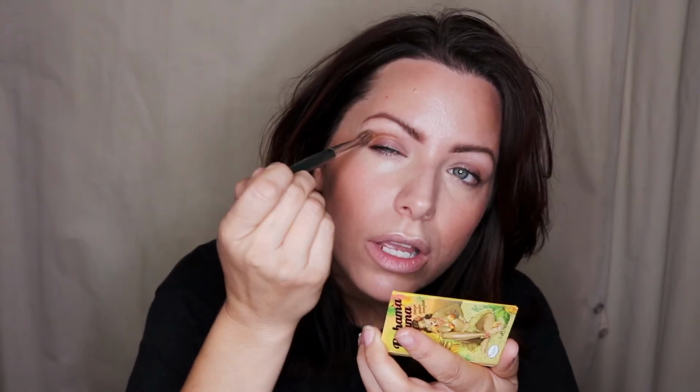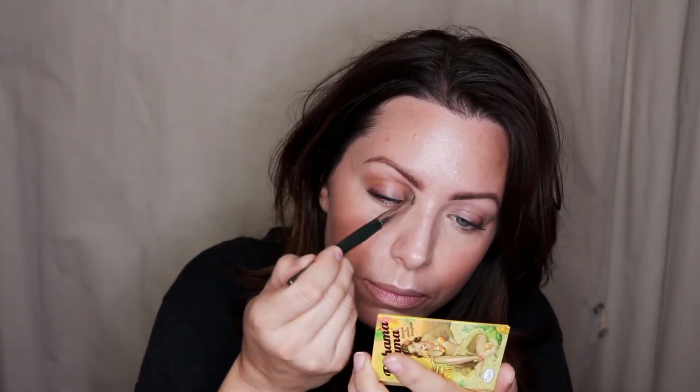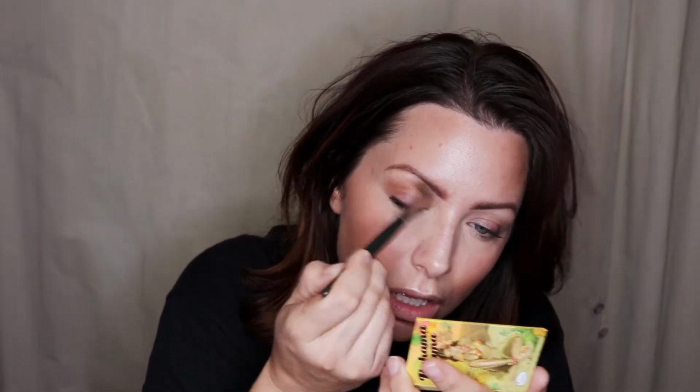Just take it right in your crease. I'm gonna give a little bit more depth to your eye without doing a full eyeshadow look. So just back and forth in your crease. But if you can see the difference in my two eyes, it just looks a little bit more finished here. And all I did was throw a little bit of bronzer on my eyelid.